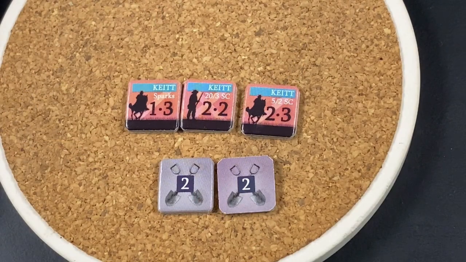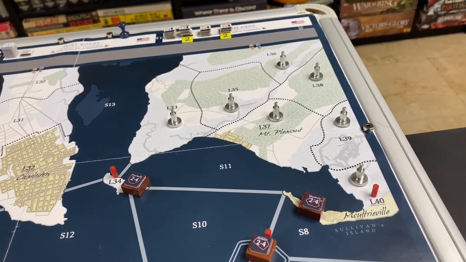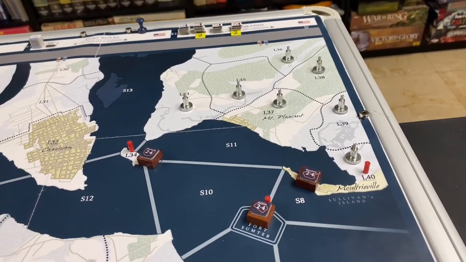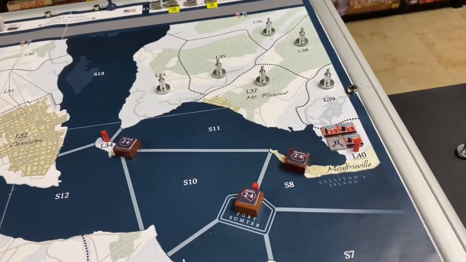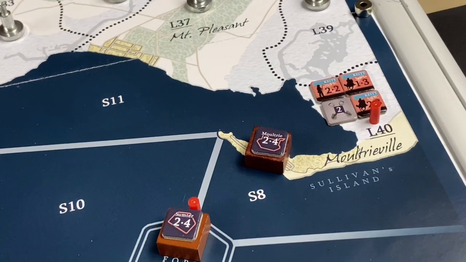The next Confederate brigade to set up is that of Cates, and it starts with 3 units and 4 points of entrenchments, and it can set up in 1 or up to 7 areas on the map. These areas are in the northeast corner of the map. You see Moultrieville there, and you also see L37 with Mount Pleasant. So these are pretty removed areas. The only way the Union can reach them is by moving through S6 and S7 and risking the mines and obstructions there. And we'll place all 3 units and 2 levels of entrenchment, which is the maximum that each area allows, in the area that houses Fort Moultrie, which is in that corner the only key area.